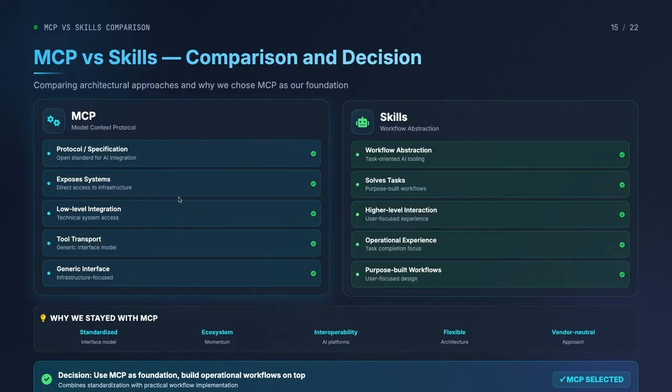And we realized that skills really are just for defining certain workflows, and it still needs tools, which is what MCP provides, in order to do things effectively. We also just liked the approach of having a standard specification that we could easily move.